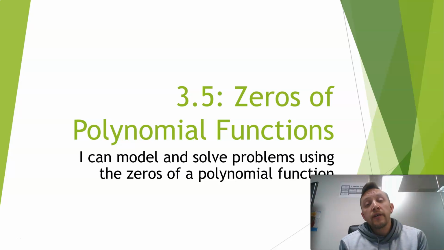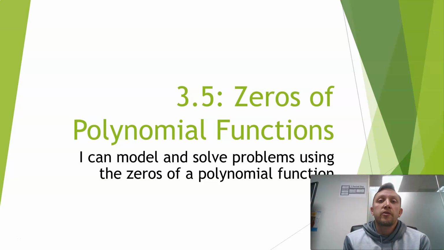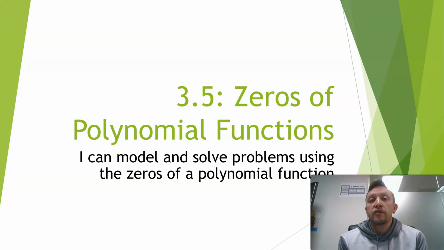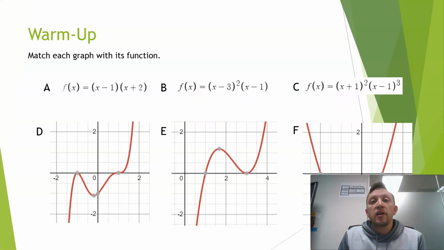Alright, so in this video we're going to continue where we left off in lesson 3.5, still learning how to find zeros of polynomial functions. In this video we're going to be looking at some story problems and some other application problems for what we learned in the previous part of this lesson. But first, let's start with just reviewing.